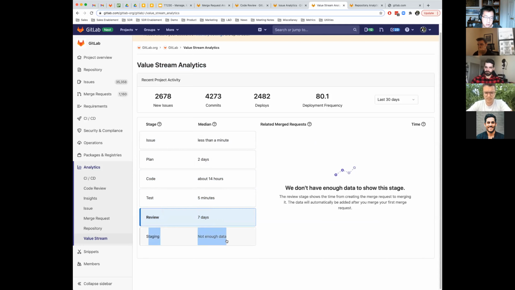Staging, we don't collect data on this, but let's just say that your environment's different. Let's just say that your environment has 3 stage categories, because sometimes you deploy to the cloud, sometimes you deploy to on-prem, sometimes you deploy to a test environment, right? So you could have stage 1, stage 2, stage 3. This is completely customizable, but at a high level, what we are talking about with value stream analytics is collecting metrics on each of the phases in your development lifecycle. We just saw how we do that here with GitLab.